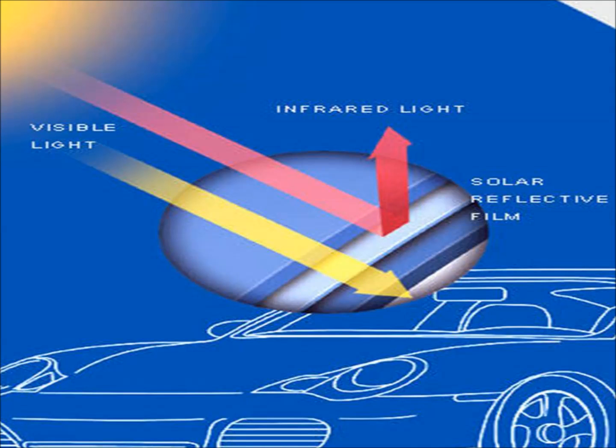So in the greenhouse effect, the visible light is allowed in. The glass is transparent to visible light. How do you know it's transparent to visible light? Because you can see in the car. And then the material in the car absorbs the light energy, and it's re-radiated as infrared light. So the heat builds up because the glass is not as transparent to the infrared light, the heat light.